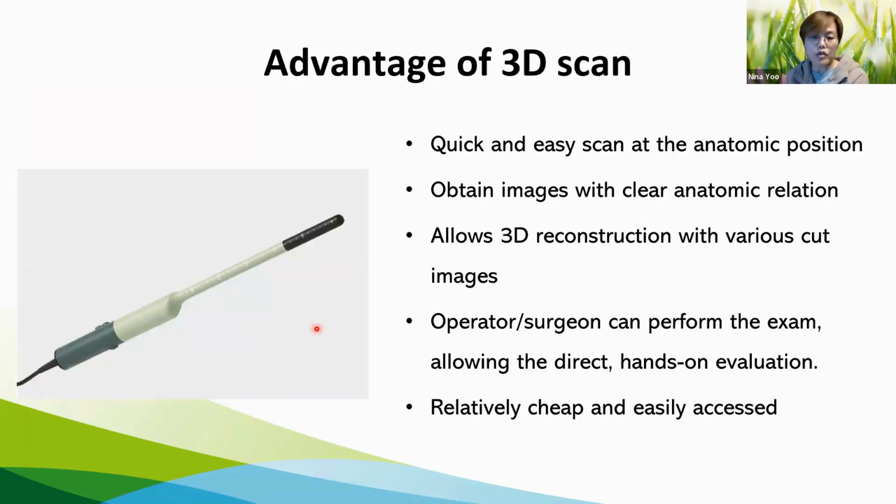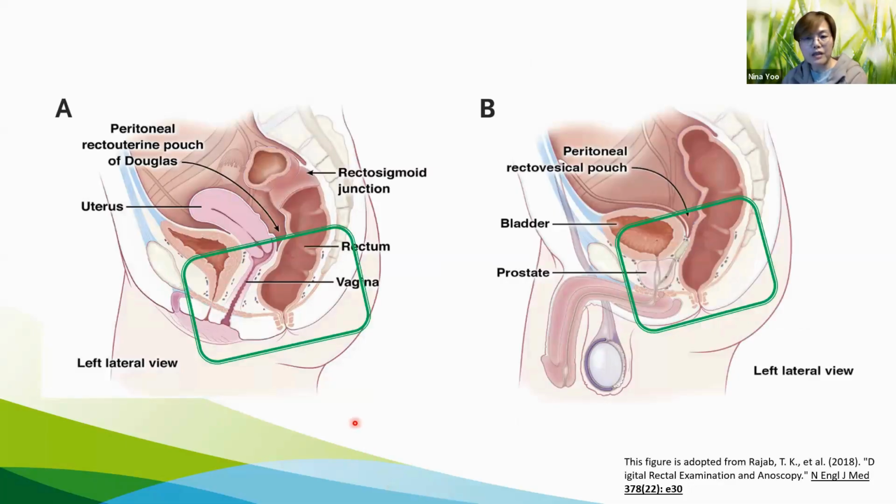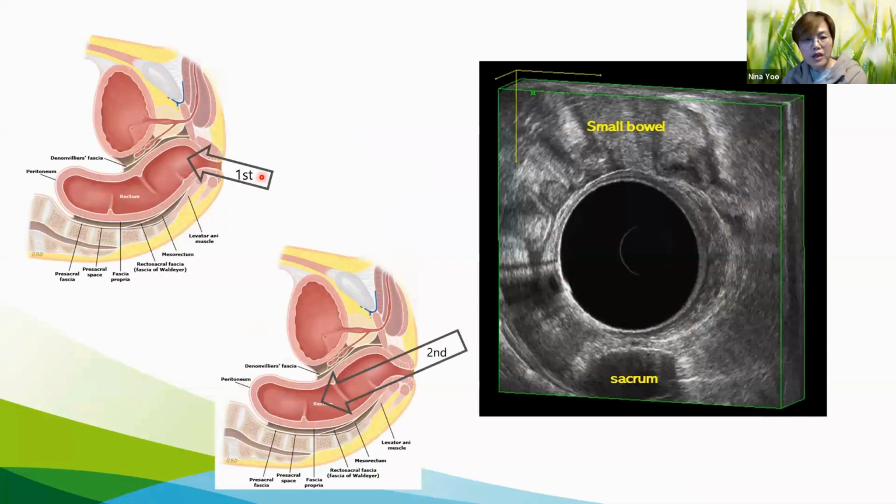I used to scan in a 2D system, but it's offered in 3D now. It's really quick and easy, and you can get a really clear image of the pelvic anatomy and sphincter structures. What you will be looking at is this area in sagittal view, where you can look at the whole structure. Once you get into the anal canal with the probe, you can go up to about the pelvic reflection, probably the top area, where you can see the sacrum in the posterior, and above the pelvic reflection, you can see the small bowel.